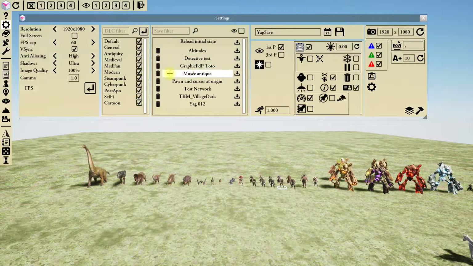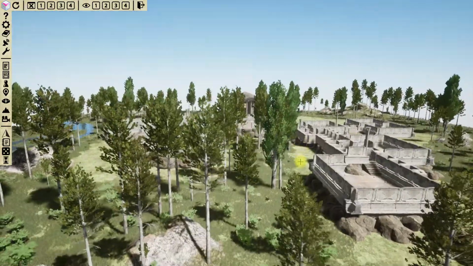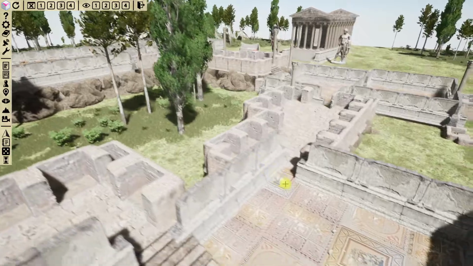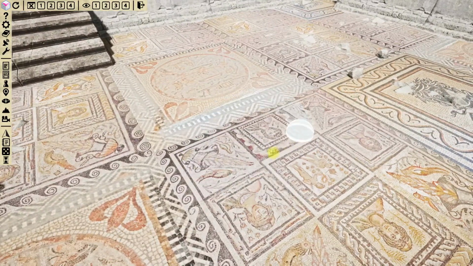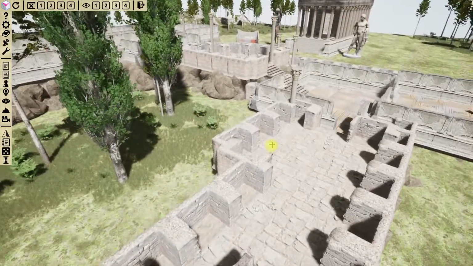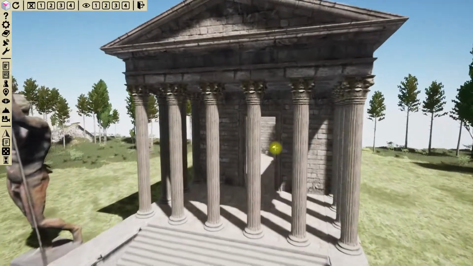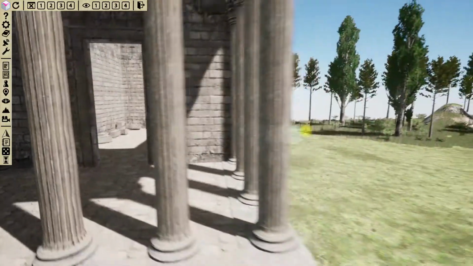Antiquity DLC. Oh yes, that's the antique museum here. So I'm going to load this one to show you a bit of the new stuff on this Antiquity DLC. So the forest is not new, obviously. This is the Roman version of one of the new themes for the dungeons. You can see we've got mosaic on the floor, and it's very, very beautiful. As far as content goes, we have a new temple, very nice temple, as you can see. I put the statue of a goddess inside the temple. We've got 2 giant statues.